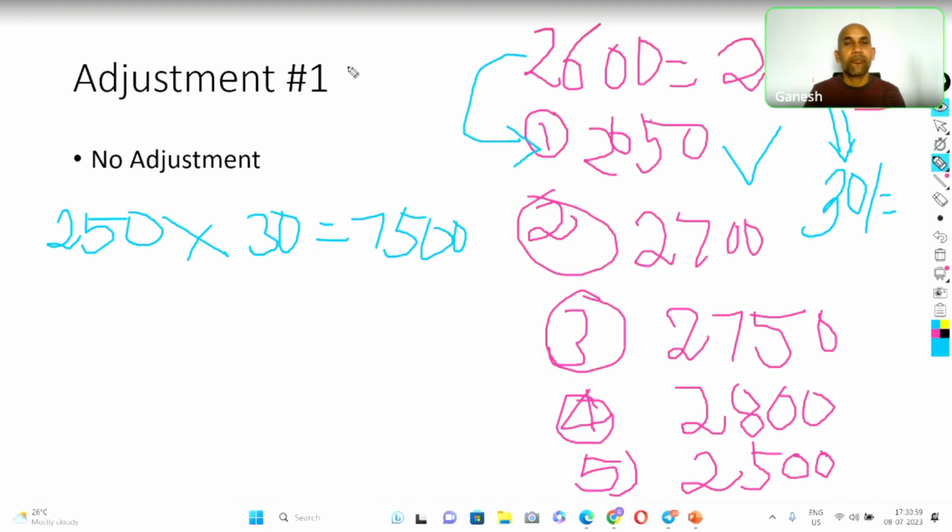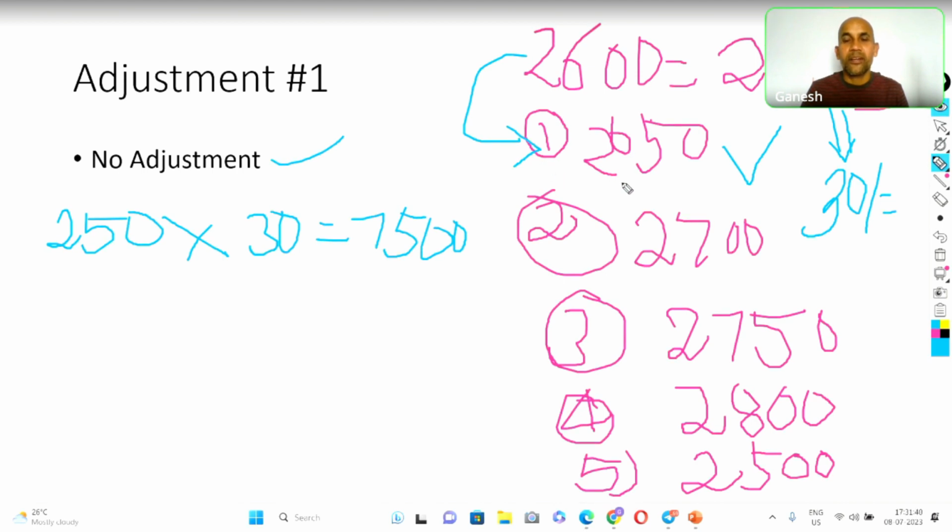And I'll tell you one more thing. In several cases, if there is a possibility, no adjustment is also the best adjustment. I repeat, adjustment is not always good. Our intention is that this Reliance would not go beyond 2,700. That is our view. When the underlying stock goes against our view, that is where we turn to adjustments. Otherwise, if there is any opportunity to not make any adjustment, please don't. No adjustment itself is a great and better adjustment.